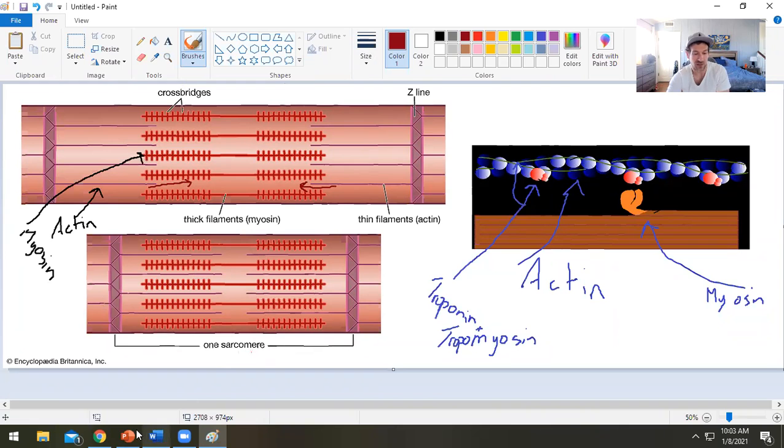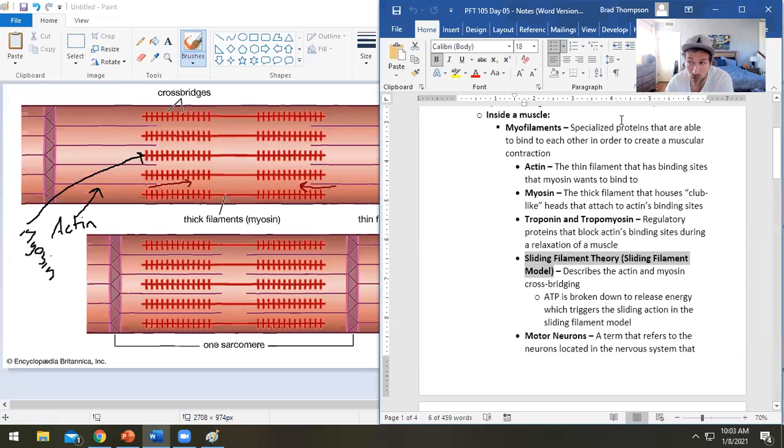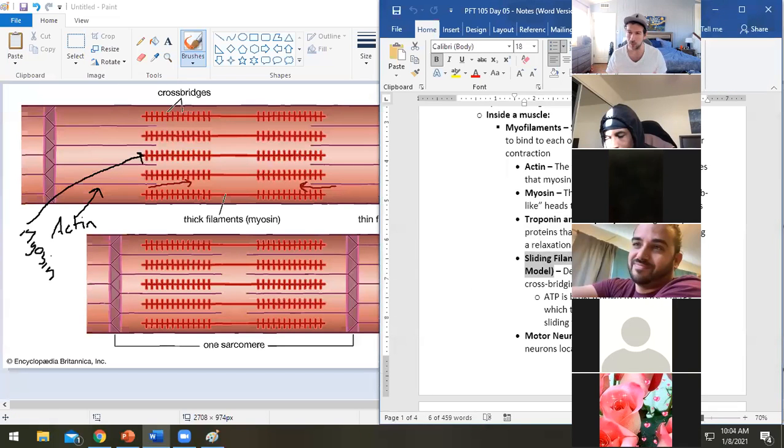Now, there is another term here that's actually not in our notes today that you're going to hear later in other classes. The area where this is happening, we call that the sarcomere. You'll hear NASM define it as the functional unit of the muscular system. And basically, it's where the sliding action occurs. The sarcomere isn't a physical thing. These are proteins, right? You could grab a protein. They're physical things that are in this world. Sarcomere is just a term for an area of town. It's the downtown of a muscle cell, right? And that's where all this sliding action occurs.